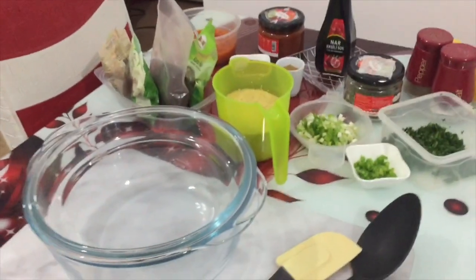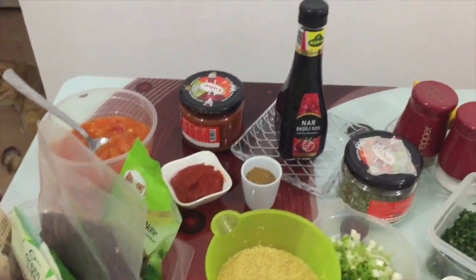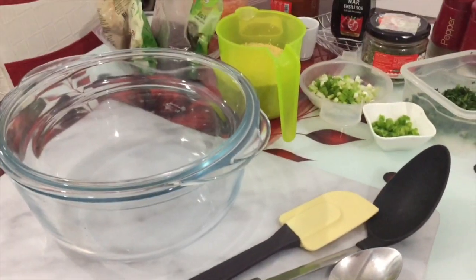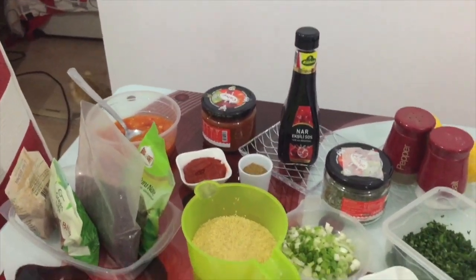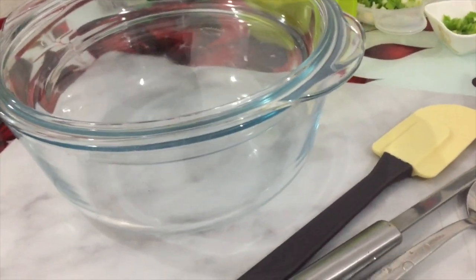Here are some of the ingredients. Here are the ingredients which I will be using today, and I will describe each one as I throw it into the big bowl of bulgur, which is not in there yet. And this is going to be so interesting and fun. When you're making this, make sure you have a nice big glass bowl like this.